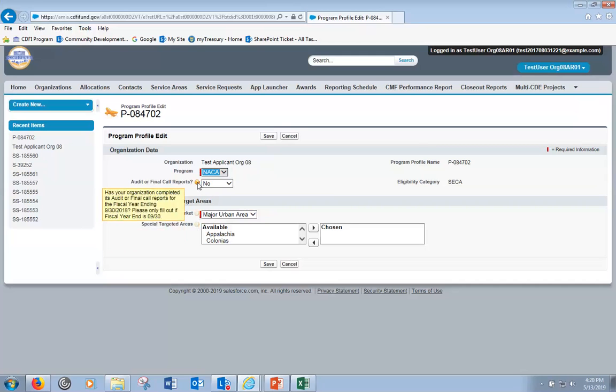So if I'm a 930, this is a required field. So I need to answer this question of whether or not I have my audit or final call report completed for 9/30/2018. And what this does is it essentially ensures that the correct current year is going to populate within my application. If I'm not a 930, I don't have to worry about this.